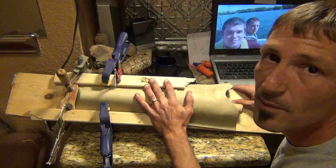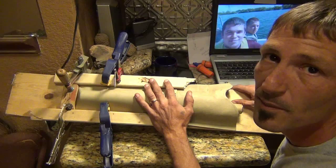By the way, make sure if you wet fit something — like I did with that 20 gauge rifle — that you wrap it in plastic. I was in a rush and I didn't. I pulled that rifle out this morning, folks — my guns are pristine — and that thing's covered in rust now. Don't do that. Cover it in plastic first if you're going to use an actual weapon as a model.